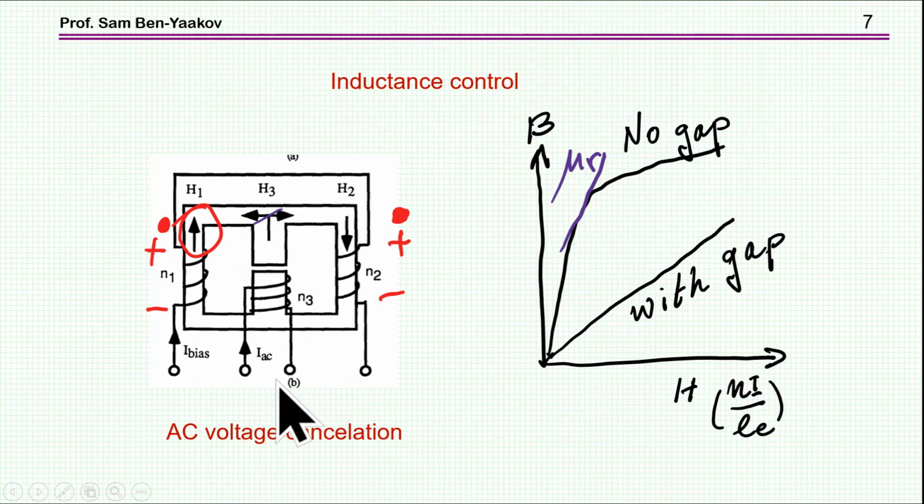Now it is very important that in this variable inductor, there is no gap in the DC path, or the flux of the DC, because with a gap, we are going to have a BH curve that will look something like that, and therefore in order to get to the area in which the permeability drops, you'll have to have a high H, meaning a very high current.